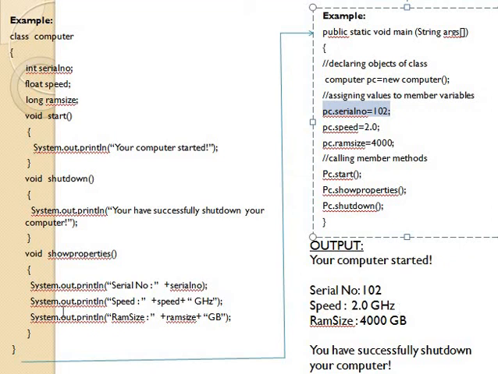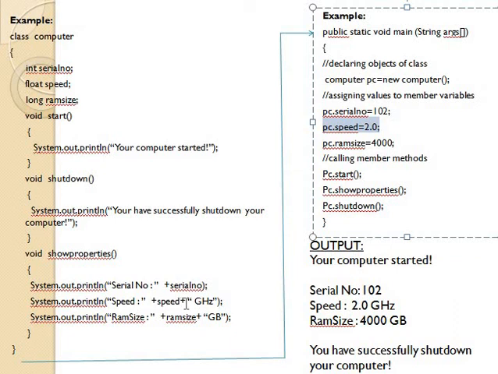Now the second action statement prints speed. The text "Speed" is within inverted commas, so it will be displayed as it is. Then plus something is added to this text: the data member speed, declared here, and the initial value assigned to this data member speed is 2.0. So 2.0 gets displayed here in place of the data member speed.